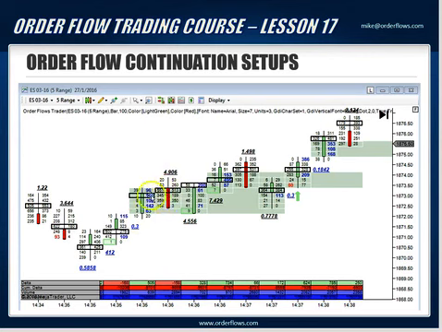I'm not necessarily concerned about this buying imbalance. It's nice to see, but normally you don't get also a buying imbalance or a selling imbalance in your 3 in a row. What you're really concerned with is the ratios, and it doesn't have to be a ratio bounds low, small print, small print or anything like that. As long as there's 3 blue numbers, it could be single print, single print, single print. It can be large print, single print, small print. It doesn't really matter. What I'm really concerned about is having 3 ratios in a row.